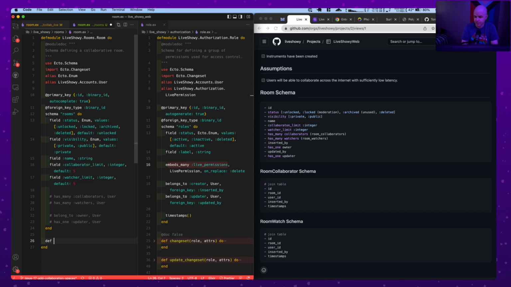Then I'll have a changeset. Room matters.